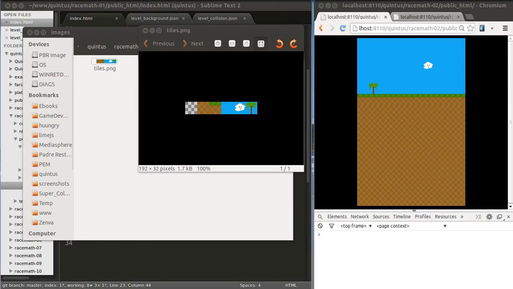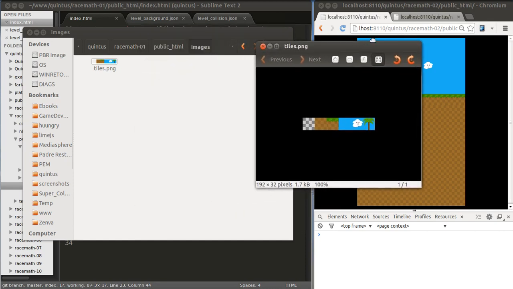The game that we're building throughout this tutorial series is what's called a tile-based game. Tile-based games are games where the levels are made up of individual blocks, individual tiles that can be repeated multiple times and that together build the actual level. You can see this is what part of the level is going to look like, and these are the tiles that we're using to build that level.